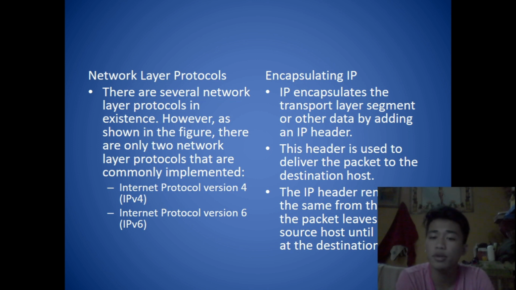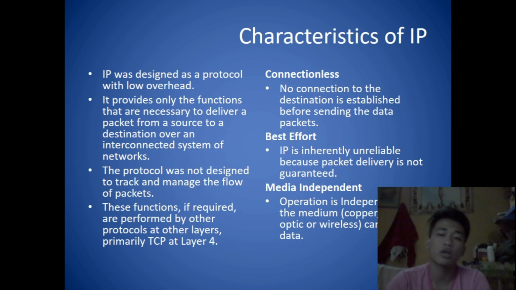The IP header remains the same from the time the packet leaves the source host until it arrives at the destination host. As for the characteristics of IP, IP is designed as a protocol with low overhead. It provides only the functions that are necessary to deliver a packet from a source to a destination over an interconnected system of networks. The protocol was not designed to track and manage the flow of packets. These functions, if required, are performed by other protocols at other layers.